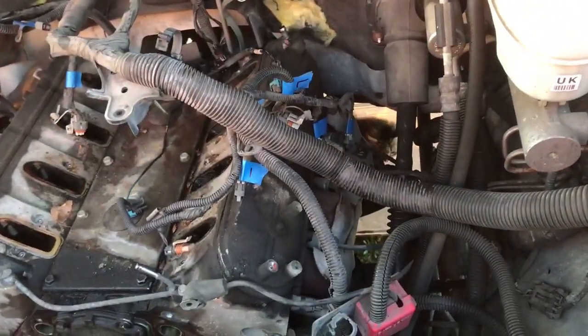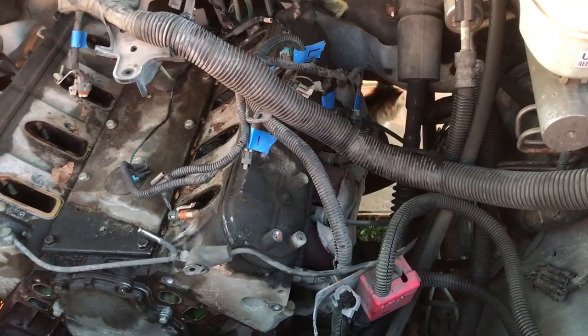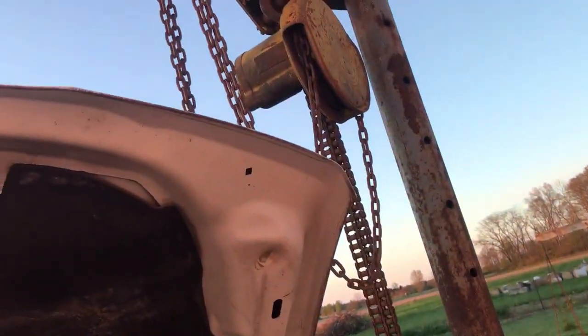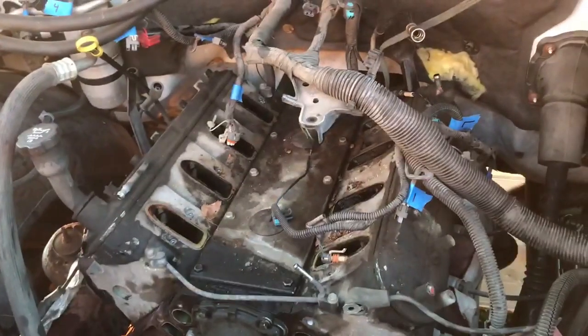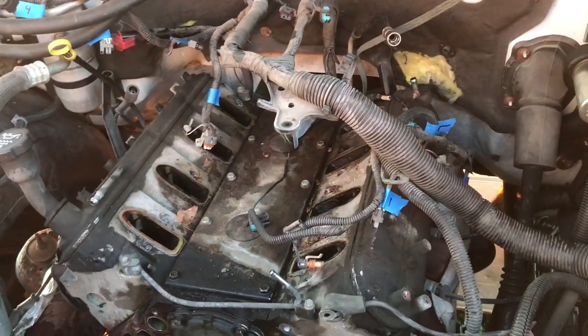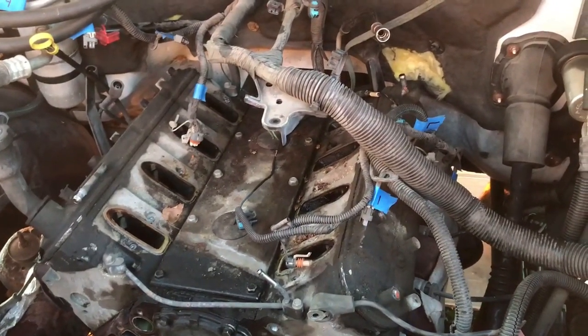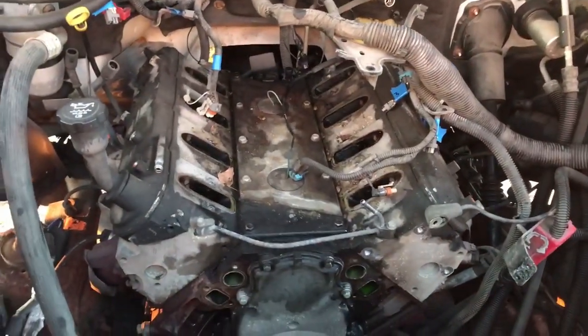And I think once we get to that point, we'll be about ready to start lifting it out. Oh, and I'm going to have to take the hood off too, because that doesn't work very well with the hood on. Anyway, I think that's where we're at. So, check back tomorrow. I got some stuff to do in the morning, so I'm not sure what time I'll get back to it, but we'll be back at it tomorrow.